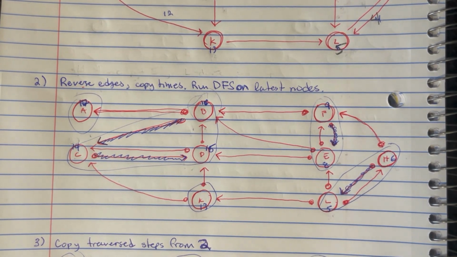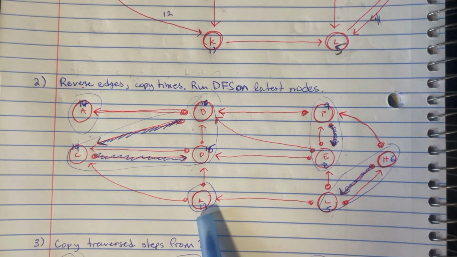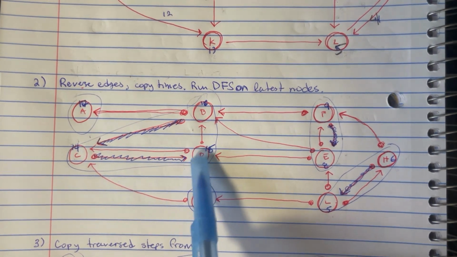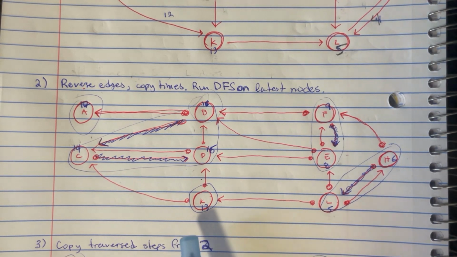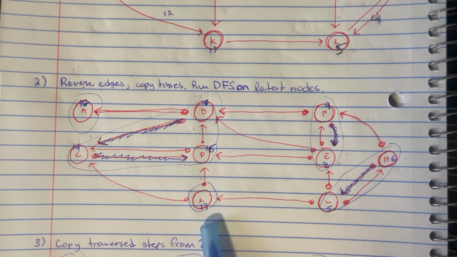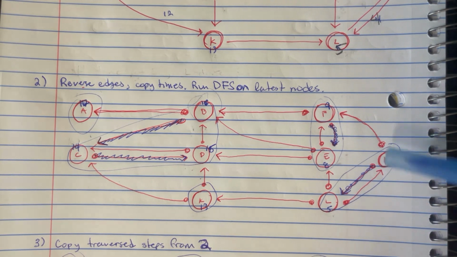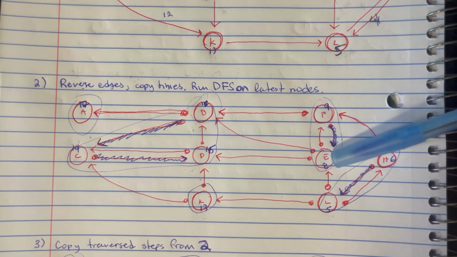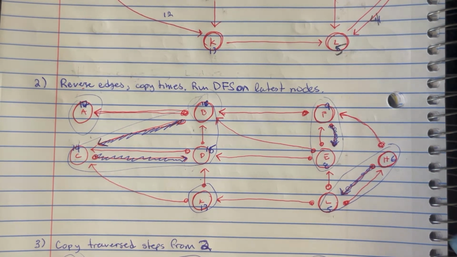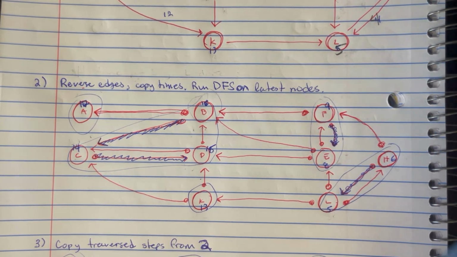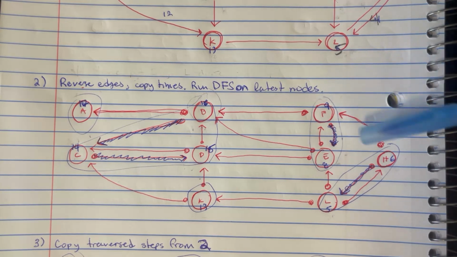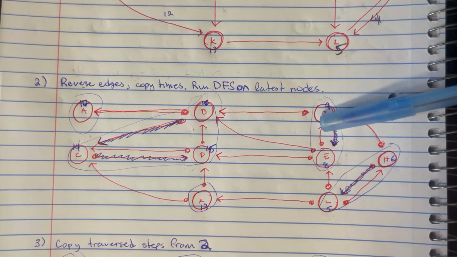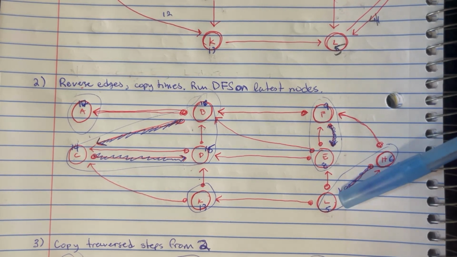Now, what's the next finishing time? Well, it's K at 13. And here, we have no arrows to go. This is finished, this is finished, this is inaccessible, so this is going to be its own isolated group. If we keep going along here, we see that 9 is our next latest finishing time, and here it can travel to E, but it cannot go anywhere else, so it will be its own group with F and E. Next is H. We can see that it can only go to L because this is occupied and taken. So this will be its own group.